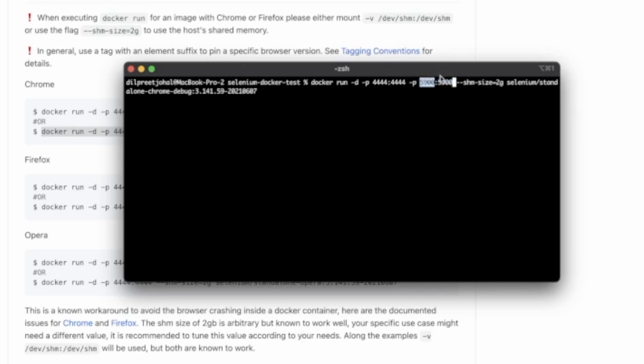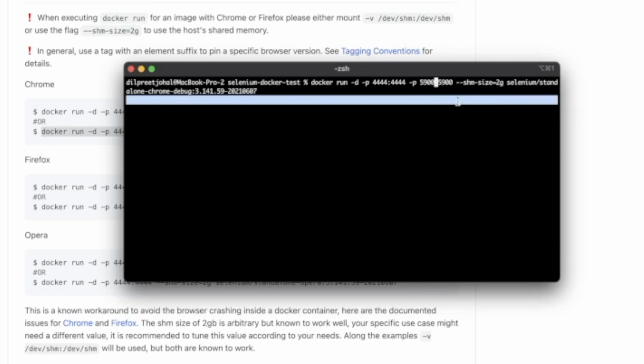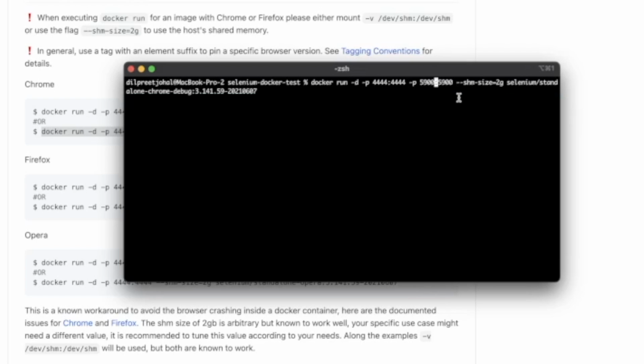And this port can be changed to anything. You don't have to use 5900, you can change that to, let's say over here, oops, I keep changing that. So you can change that one to 5901, 5910, or whatever you want to keep it. But for consistency right now, I'm just going to keep it 5900. All right, so that's pretty much all you need to actually run your test in Docker and be able to see it in the VNC viewer as well. So let me hit enter.